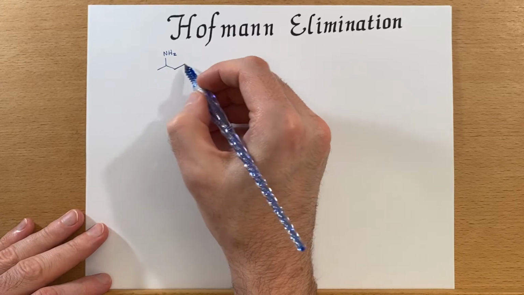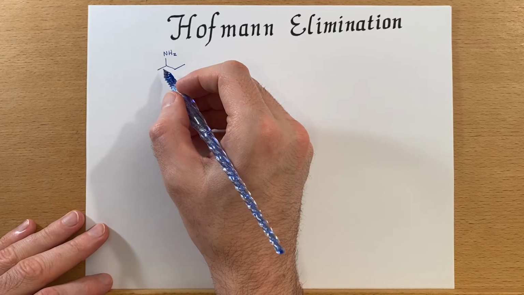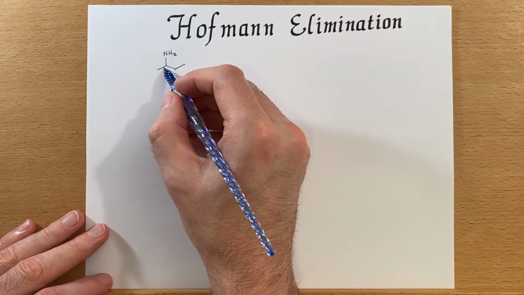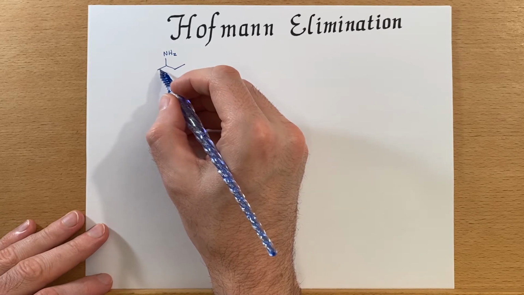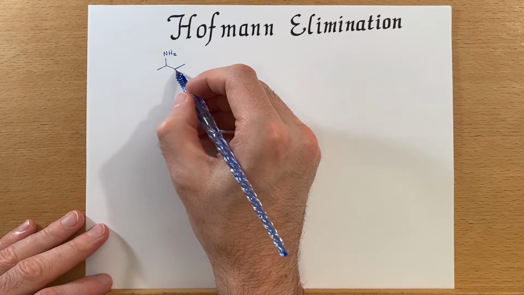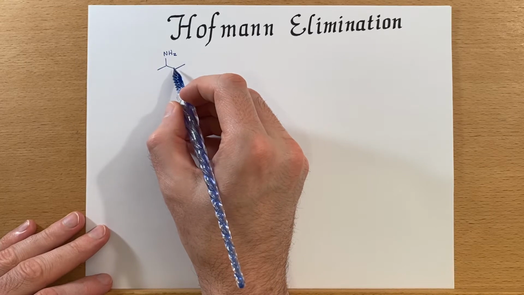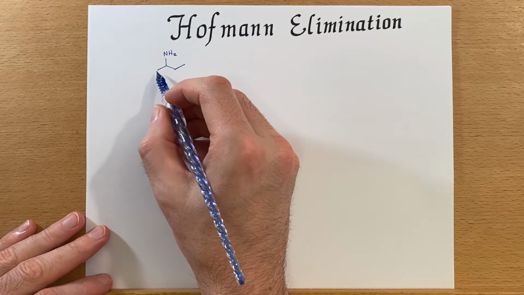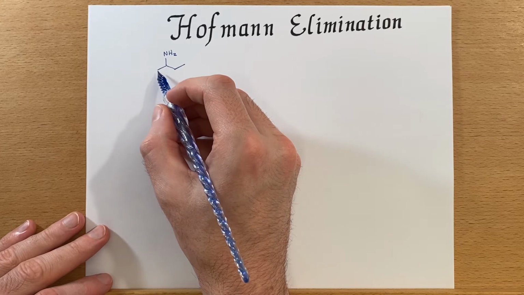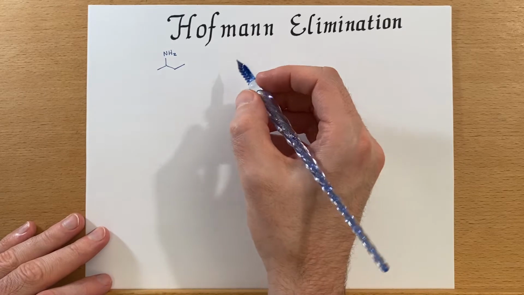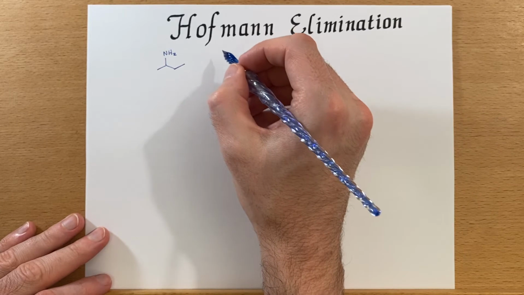Now, we'll need to start from an amine, and we'll choose an amine that will give us an option to either deprotonate here and form the terminal alkene, or deprotonate here and form the internal one. Now, the Zaitsev product would deprotonate and form the internal alkene, but the Hofmann reaction will deprotonate on the less substituted portion of the molecule. And we're going to go over why.